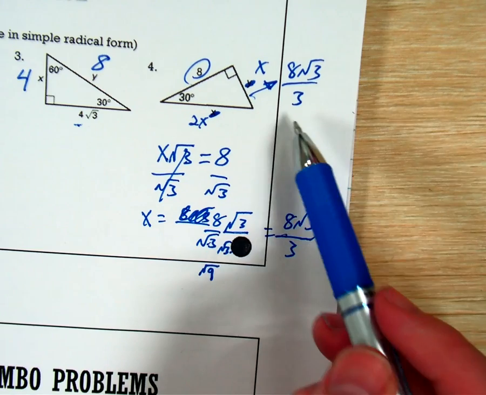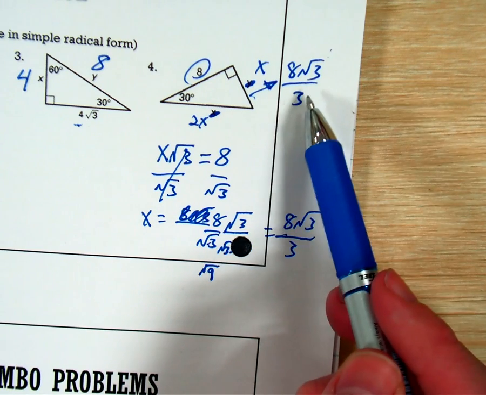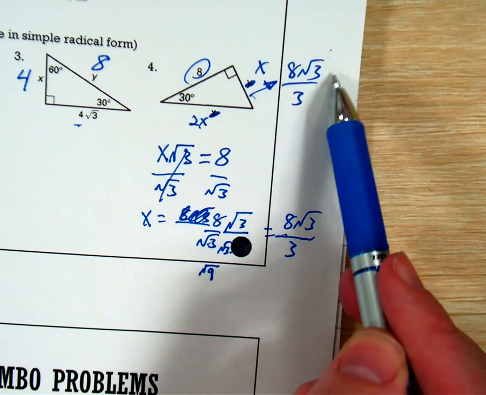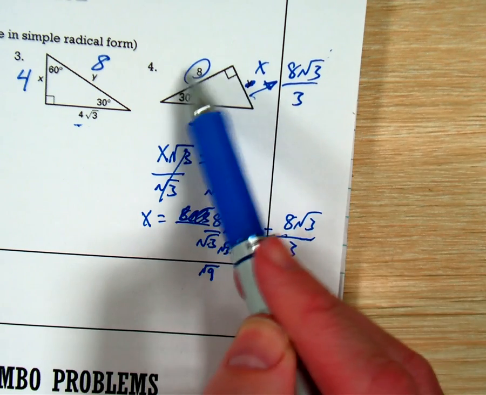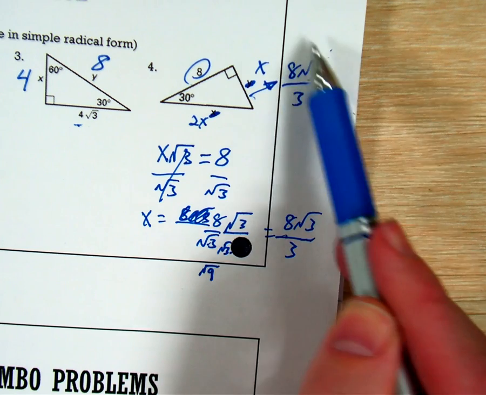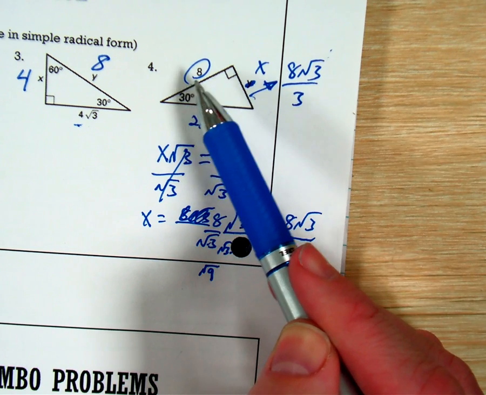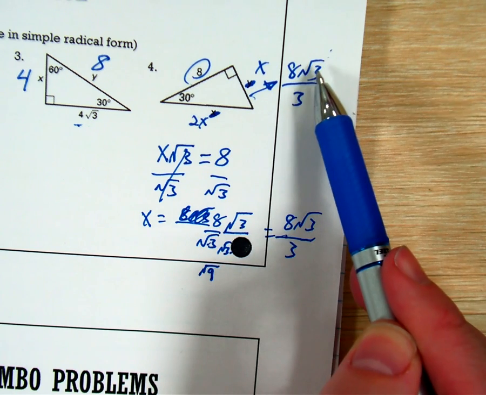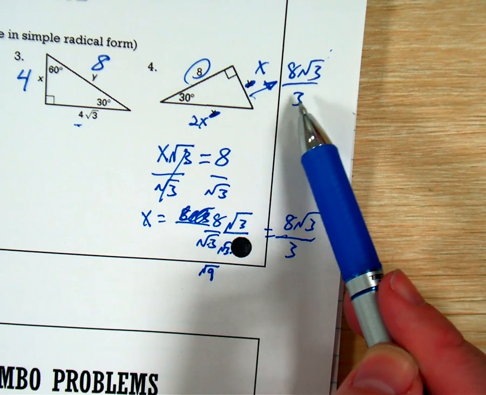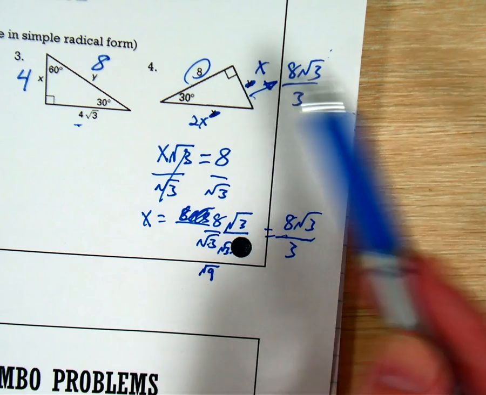Okay, so if you can believe that, 8 radical 3 over 3 is here, and if I just take this times radical 3, this is going to come out as 8 over here on this leg. Okay, because I would do whatever this leg is times radical 3 to get this side. And when I do that, I'll get radical 9 on the top, which is 3. And I'll have a 3 on the top, which will cancel out the 3 on the bottom. And I'll just be left with 8.